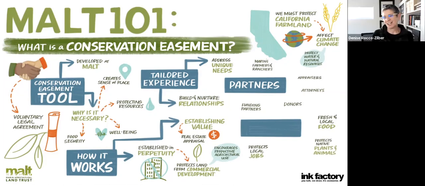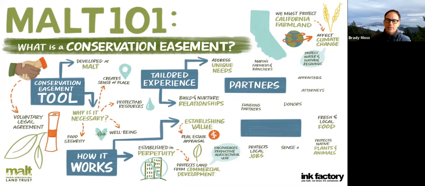We have another great question from Rich in Nicasio. What happens to the easement if MALT ceases to exist? Can the easement be canceled or changed by joint agreement between property owner and MALT since it is in private agreement? Catherine, you want to take that, or should I take a shot at that?